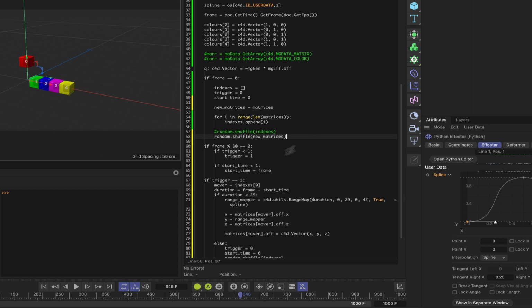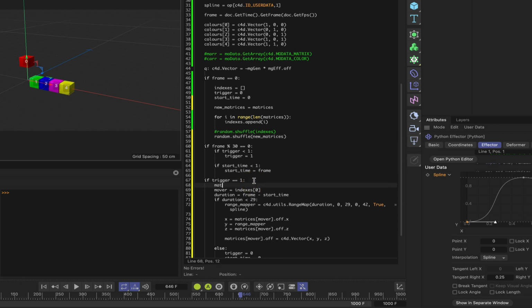Moving on from here, we need to add a line under our trigger. All we need to do is say matrices is equal to new_matrices. So there's a bit of a juggling act going on here. We create a copy of our original matrices, and then we give this copy back to our matrices here. This is the way you have to do it. If you don't, it just doesn't work. It is a bit of a strange convention, but it's just the way it is.